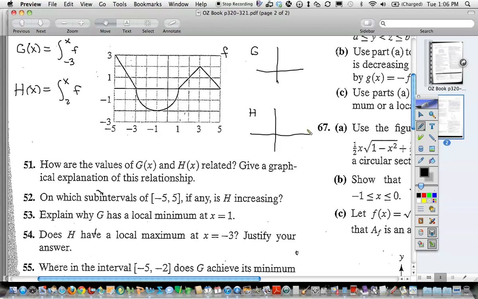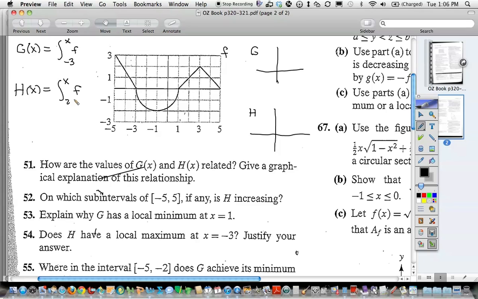Because what does the different left endpoint mean? I mean, let's just get into it now. It's the plus C, right? The different left endpoint, this 2 and this 3, are just the plus C, the shifts. Well, if you take a graph and just shift it up and down, does that change where the local max is? Does it change where the local min is? Now, it changes the output of the max and the min, so that's something we'd have to consider. But it doesn't change where it is.